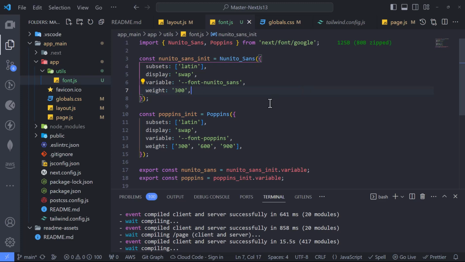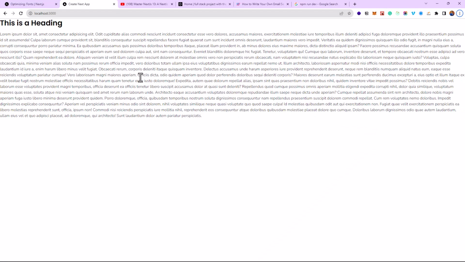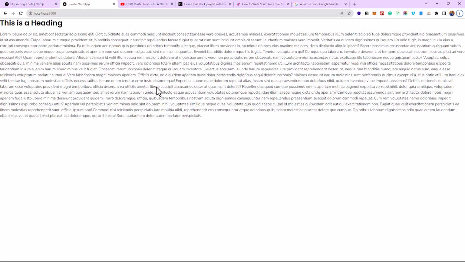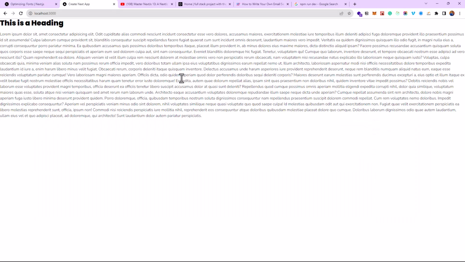Go through this initial grind, get it done, and all you need to do is call classes, and your build is going to go smooth. So you can see our app is working just fine. Let me go ahead and change this again to bold, so you guys can see the 900 weight will come in. Let's give it some time. It's going to adjust to the 900 weight because we are using poppins bold, and bold is set to 900. And then because we set the body to Nunito Sans, everywhere else takes Nunito Sans except where we specify another font like we did here.